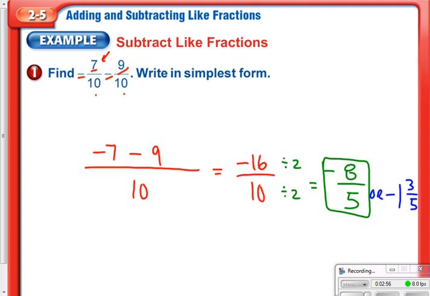Either answer is acceptable. Just make sure that you write it in simplest form. So I would take either one. Both of those are simplified and reduced, so they would both be possible answers. If the textbook does say to put it as a mixed number, then we would need that as an answer. Other than that, just make sure it's simplified.